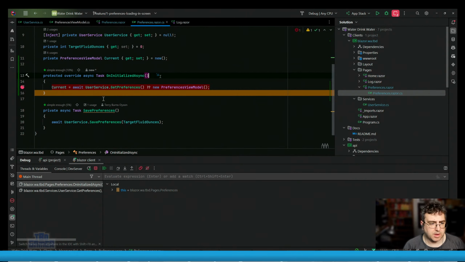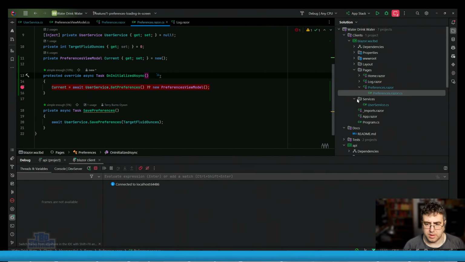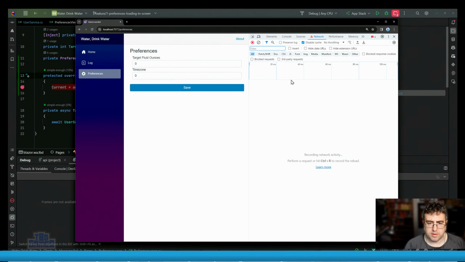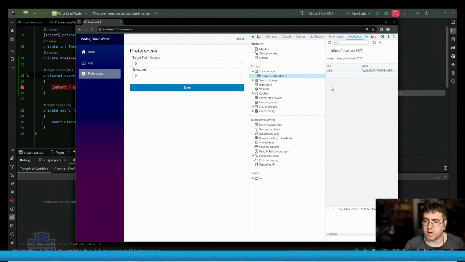So let's go and get that once more. Actually, let's just go get the token. Bring up our developer tools, application. Grab that token. Value. Why has that got quotes in it again? Pretty sure that shouldn't have quotes.